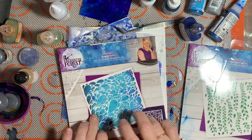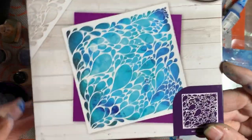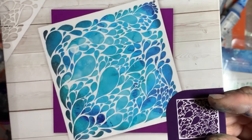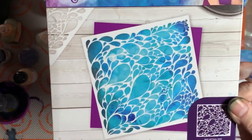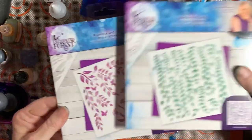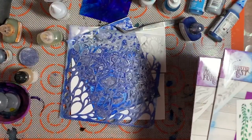Today I got my Enchanted Forest stencils. Crafter's Companion had an HSN craft day the other day, and I saw these stencils, and since the Pantone color of the year is classic blue, I was like, there's my stencil. It came in a set with two other stencils I may be using later. They're really, really cool.